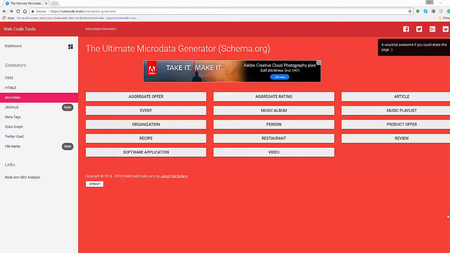Remember the file you created for your business details when you submitted your profile in Google My Business? Time to dig it out. Open a new browser window and go to this microdata generator tool. You can find a link in the resource area below the video. This tool is going to help you create a simple piece of code that you can integrate on your web pages, which will tell search engines with the utmost precision where your business is located.